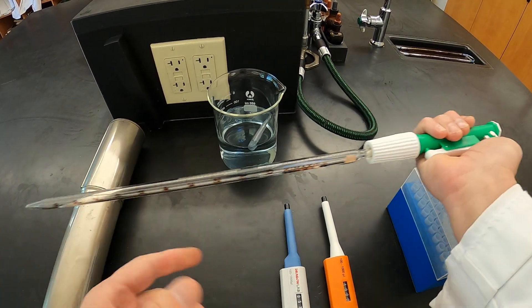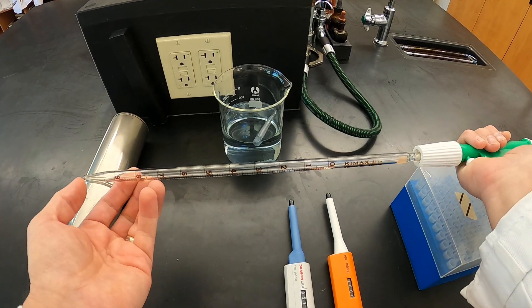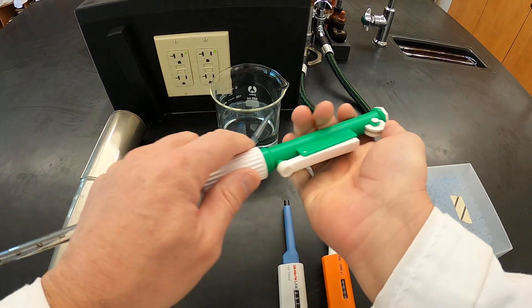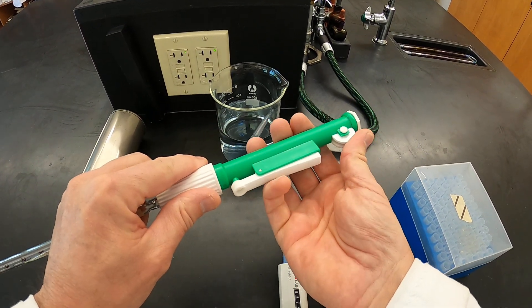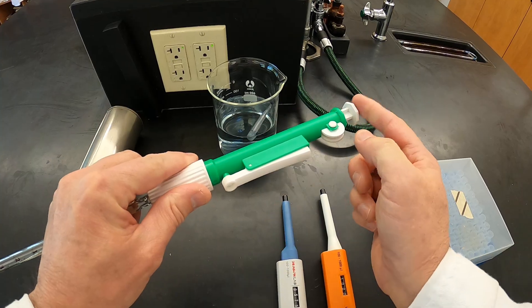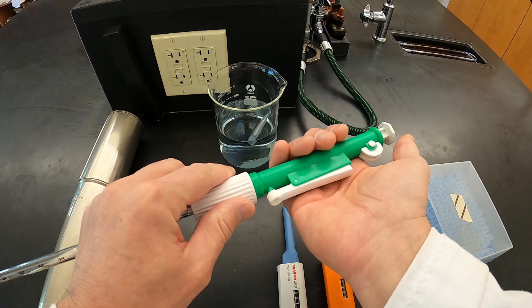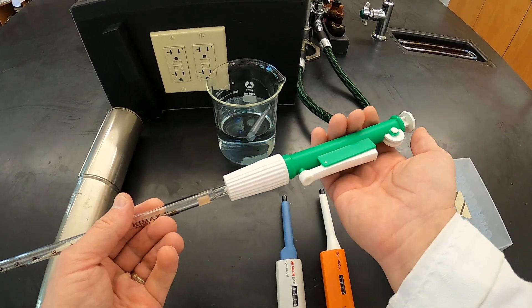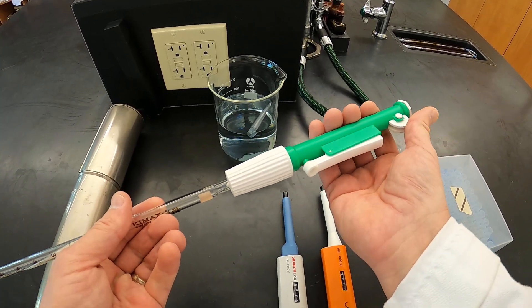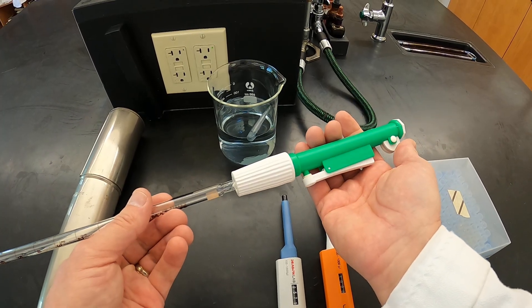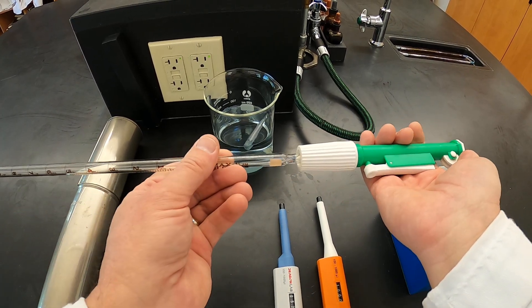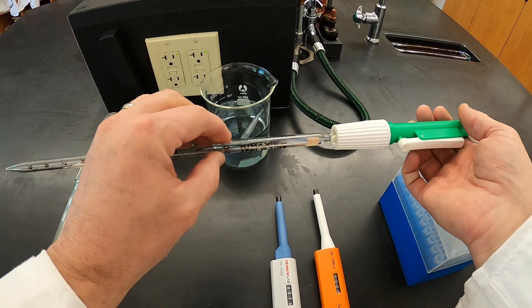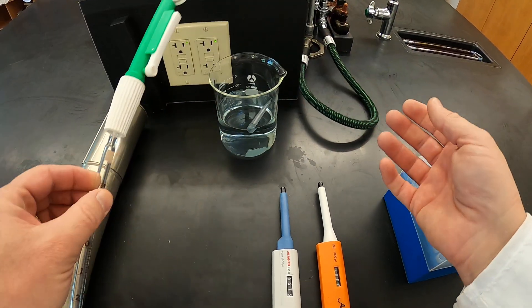When we're working with blowout pipettes, in order to blow out the very end of this, to get rid of the last little bit of liquid, what I recommend is we actually start with a plunger a little above the bottom here, so that when we actually get to the part where we're blowing things out at the end, we have a little bit of pressure that we can push to push that last drop or two out. I'll show you how to actually transfer some liquids and talk about something very important called a meniscus in a separate video.